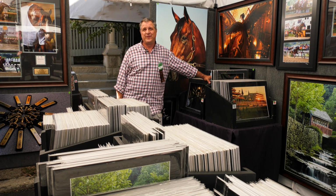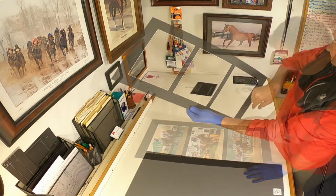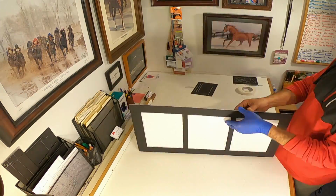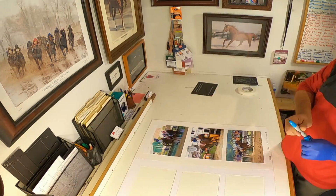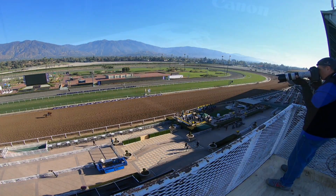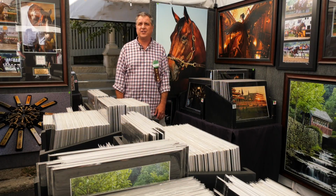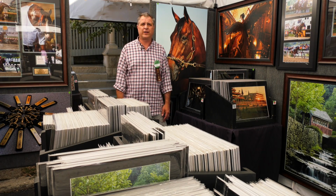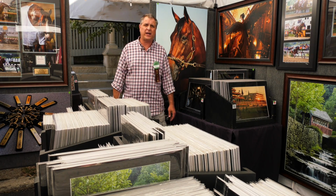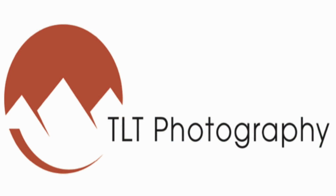So when somebody comes in here, I've gotten to do all the stuff that they would like to do. I have a studio here in Louisville, so I've got the big 6-foot printers, and I do all the mat cutting, framing, and stretching the canvases. The whole thing's in my hands from the time I take the shot, edit it on the computer, print it out, and do the finished piece and bring it out. So I'm pretty much a craftsman, not just with the camera, but with all of the framing and printing and printmaking.